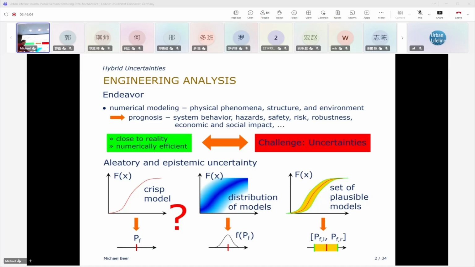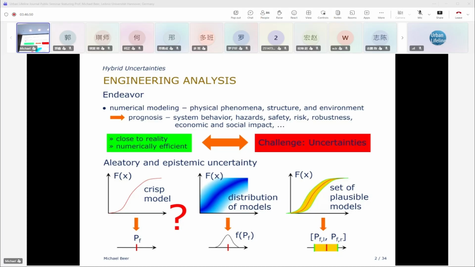But it needs some idea about how I should put this distribution of the models in the input, which is the prior knowledge, okay? If you don't have prior knowledge, or if your prior knowledge is in a very vague form, so that you say, okay, I cannot even put weights on my models in the input, subjective weights, which you need for this pathway, you can say, I just deal with a set of models. I have just bounds of the models, and I know I'm somewhere in between, but I have no understanding of how to put any kind of weights on these models. Just deal with a set of models. It's a different approach, no probability, okay? Then you end up with a set of results, basically a set or an interval of a failure probability. So imprecise probabilities is the pathway on the right-hand side.